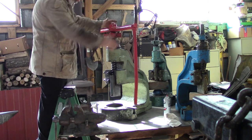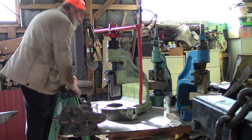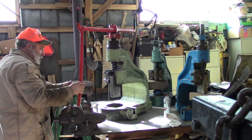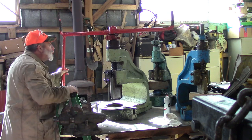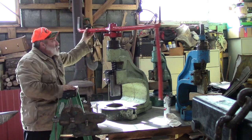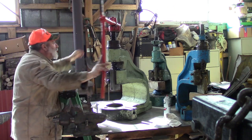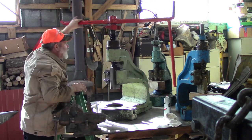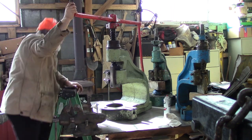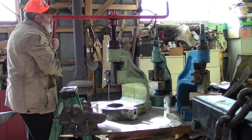Alright, I assume that's the handle for this one since it's the biggest and longest handle I have. And this is the biggest press I have, so this is the way they work. You turn them. Turn it all the way up, clean some of that grease out of this thing. That grease is making it stiff. I hope that's the only thing making it stiff. Here's the grease. We're going to clean it up here.